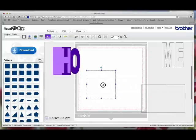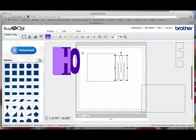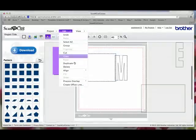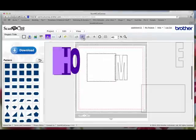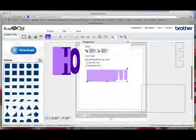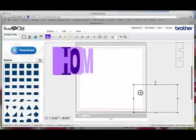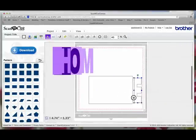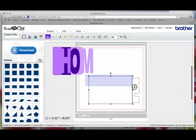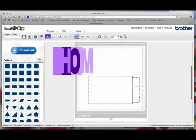I'm going to come back over here, choose our next box, bring our M over, again little overlap here, drag an imaginary box around both, Edit, Align, Middle, and while they're both selected, Weld. Select it, go up here, going to fill it with a different colour, drag it over here so it roughly overlaps this edge, but it doesn't matter at this moment in time. Right click, send it to the back, bring in our last box and our letter, slight overlap, select both, Edit, Align, Middle, and while they're still selected, Weld.